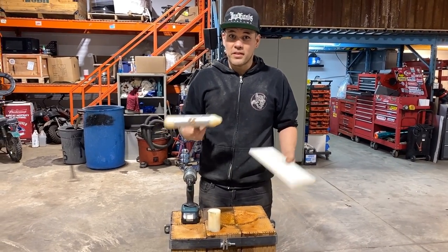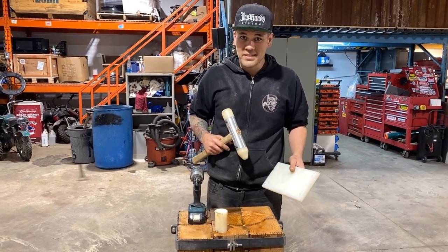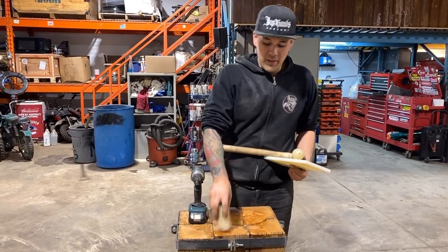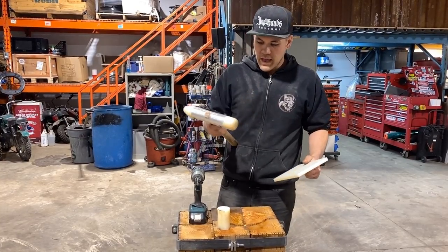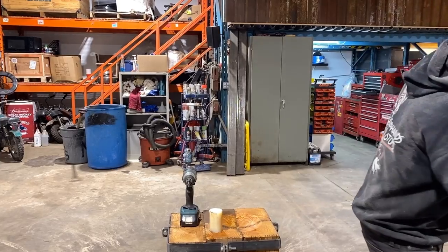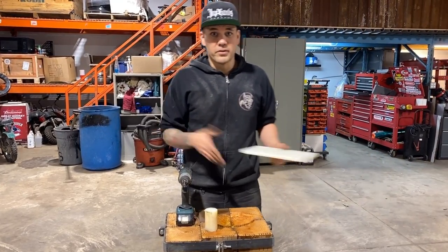The plastics company that I deal with, and I do ship worldwide, I believe, is called Robertson Plastics. I do believe they also have multiple locations. So that's where I got the nylon 2-inch round rod for making the Mother Tucker hammer on the ends. And that's where I also got this sheet. They have everything. They have all kinds of different plastics, acrylics, anything that's not metal but shaped like metal.